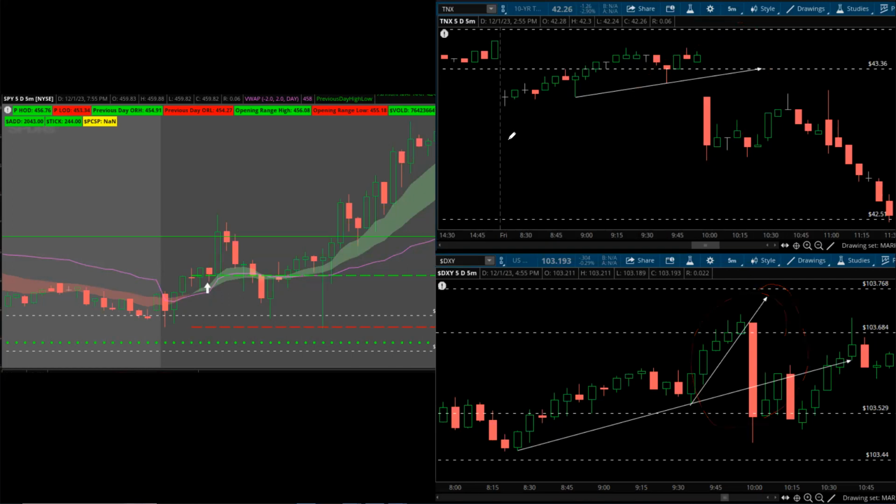So, by combining the market pulse, seeing that, okay, we're getting that confluence here where the 10-year treasury is dropping, the US dollar is dropping, and we're also retesting our opening range. That gave us three signs that, hey, maybe this could be a good long scalp opportunity on the SPY ETF. And it sure was right there. I was able to get about 40% trading options just in that one 5-minute candlestick right there, and call it a nice day.